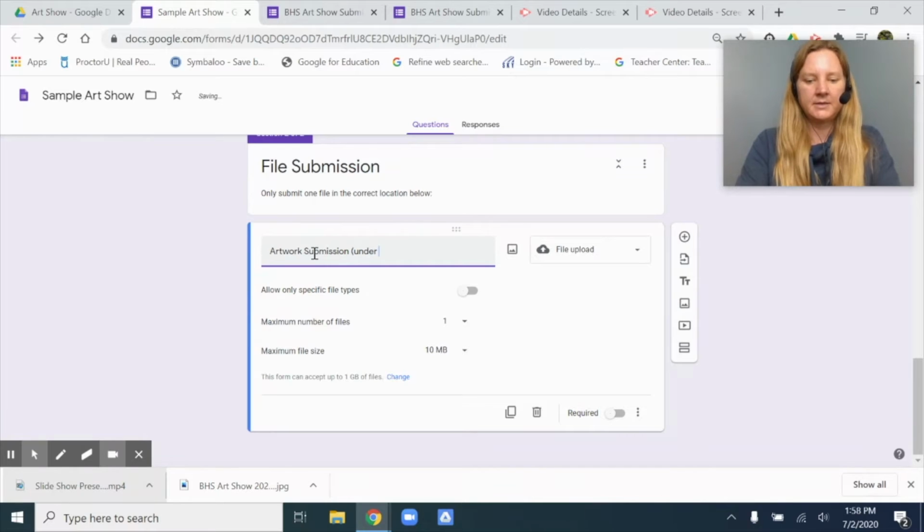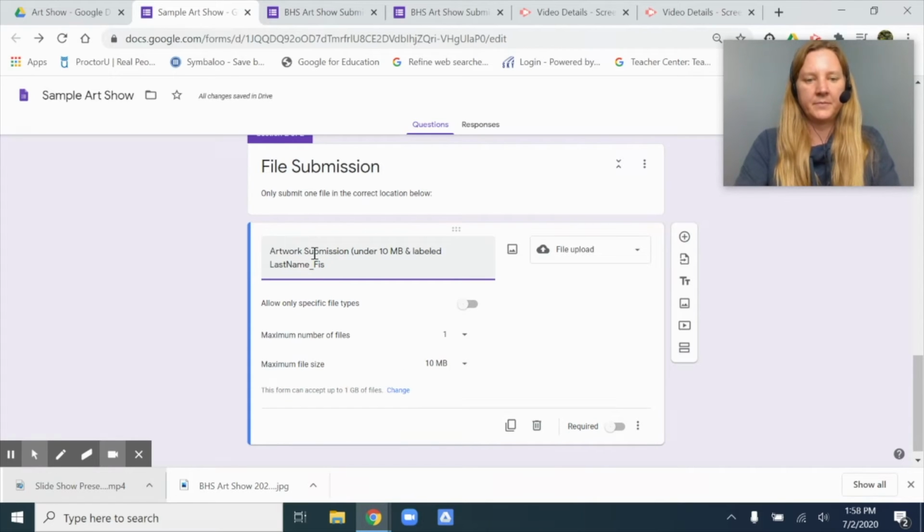Under 10 megabytes and labeled last name, first name, title, JPG.